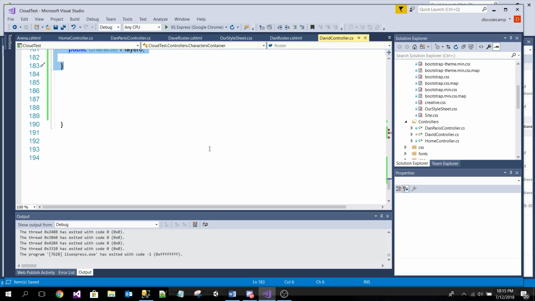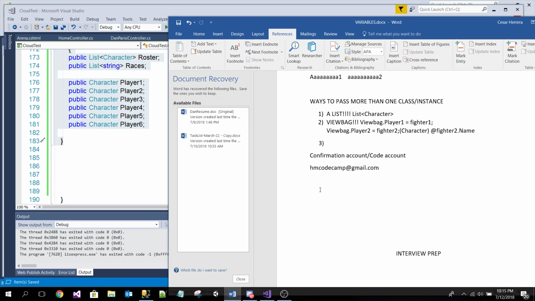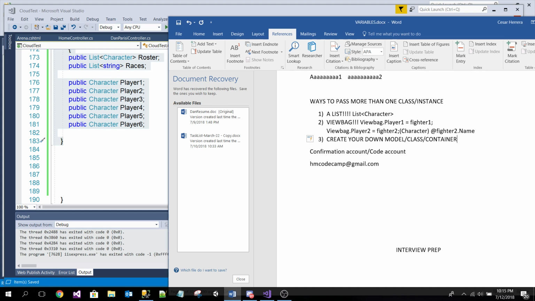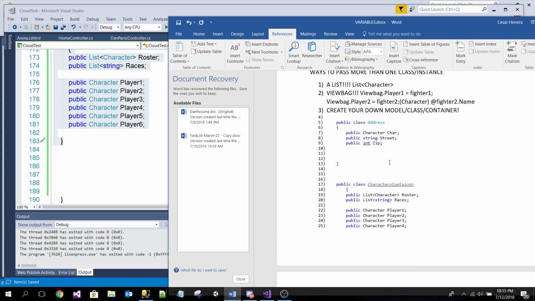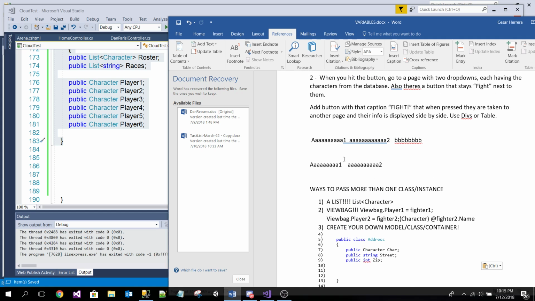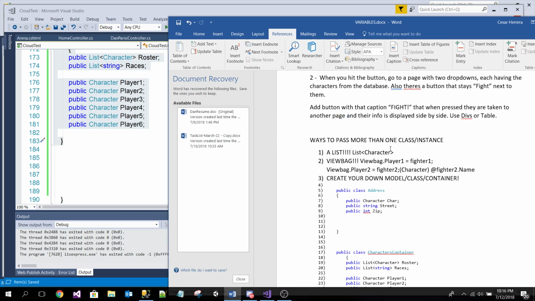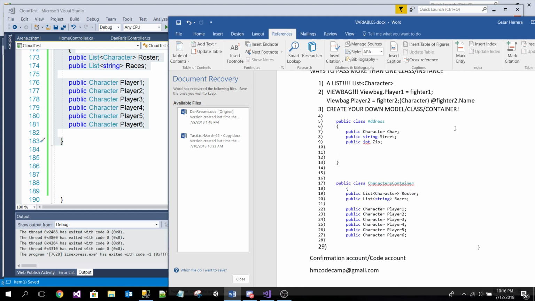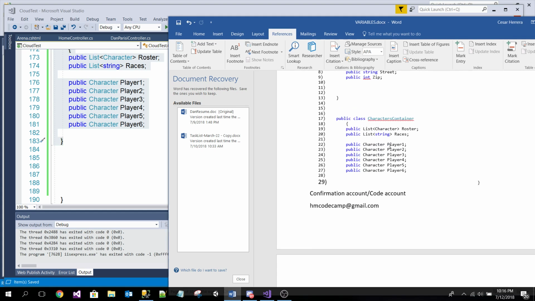I don't even know if we have time, but number 3, create your own model, class, or container. So you guys can appreciate how powerful and how cool that is, right? That is extremely cool, and that is pretty much the bread and butter of a developer, a programmer.